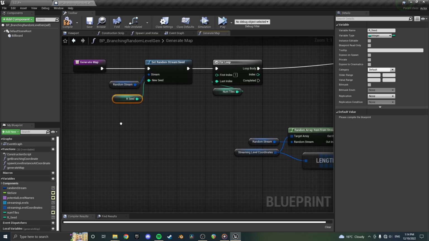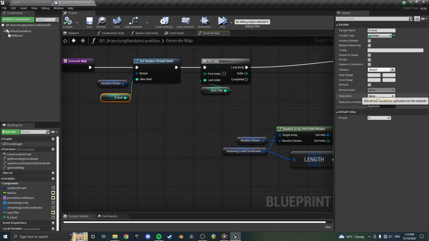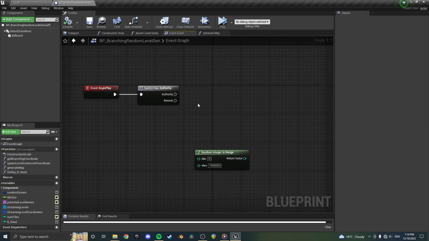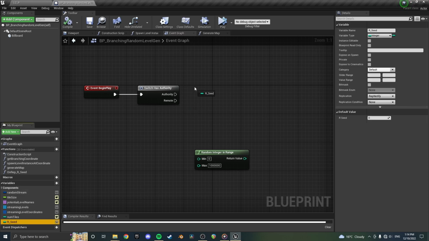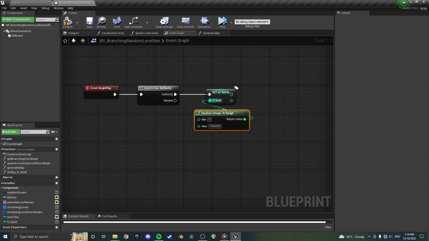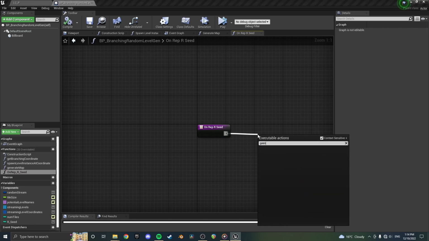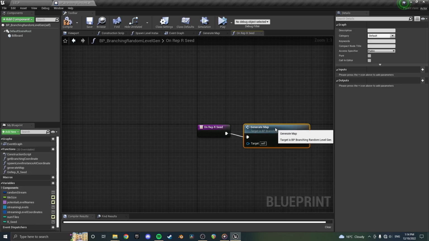I like to use R for my replicated variables, the ones that use a rep notify, because we're going to be using a rep notify. And how this is going to work is when we begin play, if this is the server, then we're going to set the seed to a random value between 0 and 1,000,000, and then this rep notify is going to fire to update all the clients, and on the clients, we'll generate map.